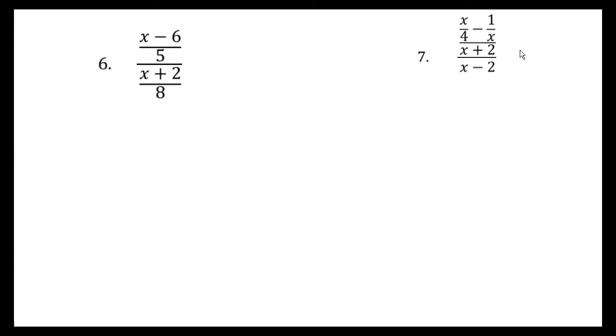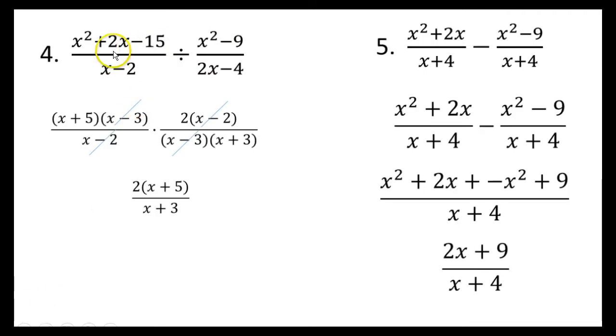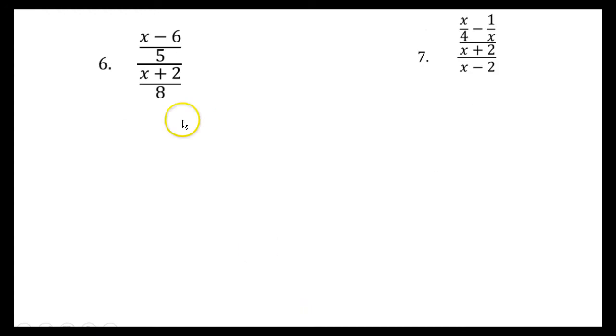Number 6 and 7, you have a couple choices here. You can either multiply by the least common denominator. I think both of these problems would warrant that. Or you can realize I'm simply dividing a fraction by a fraction, just like back a slide. When we divided a fraction by a fraction, we simply copied the first fraction and flipped the second one. We can do that on this slide, or even this one, but let's try it both ways.